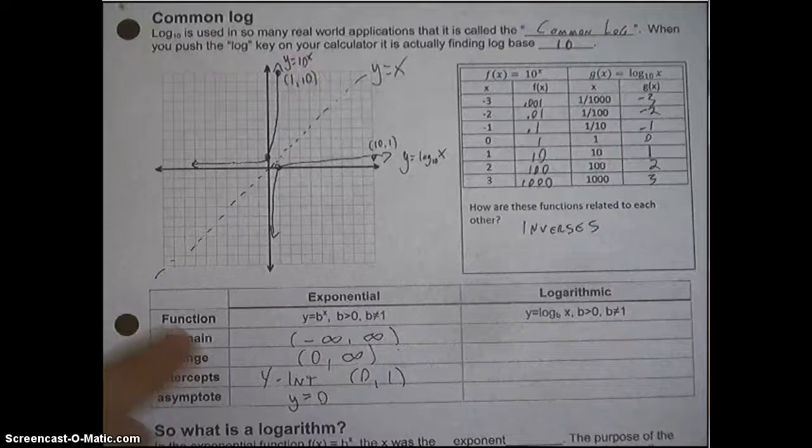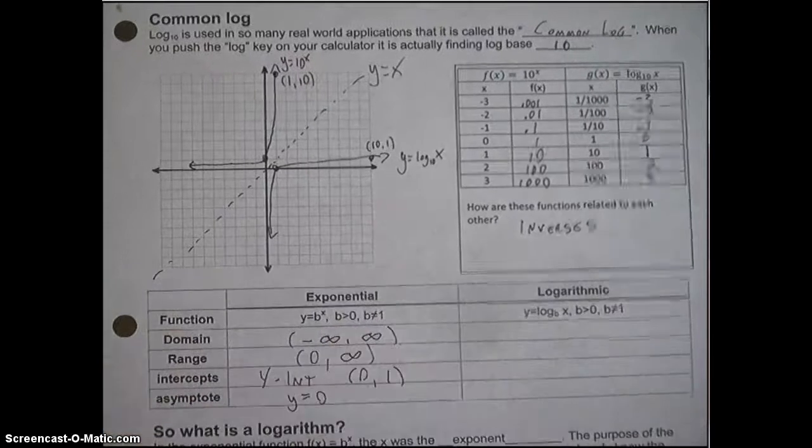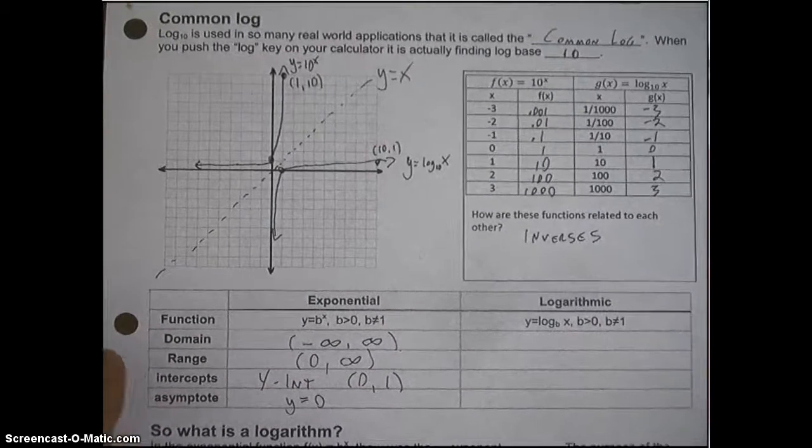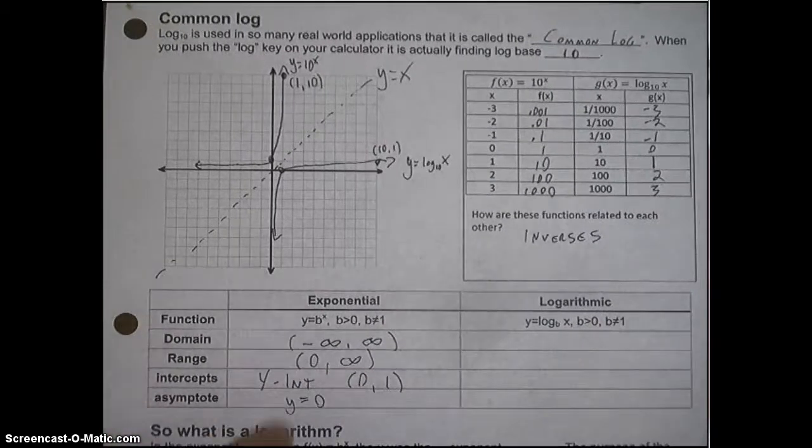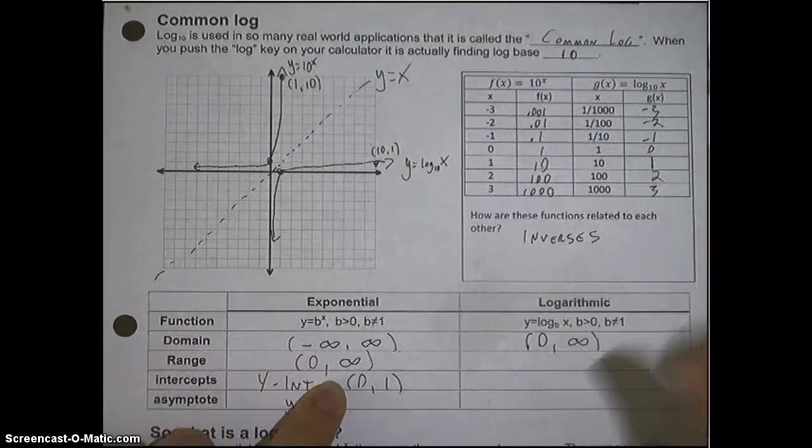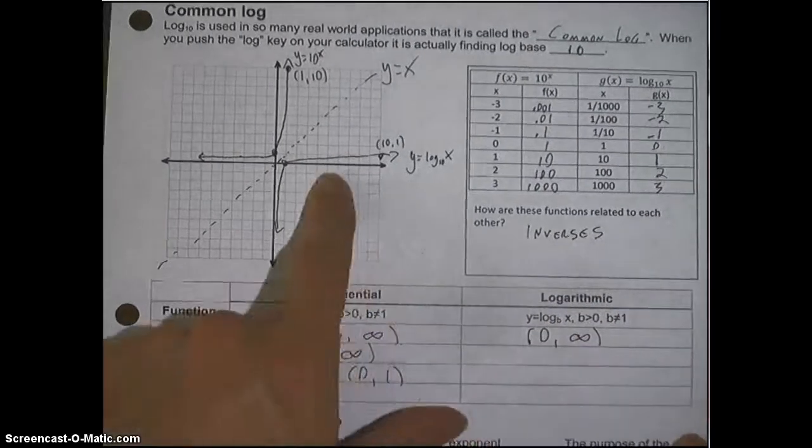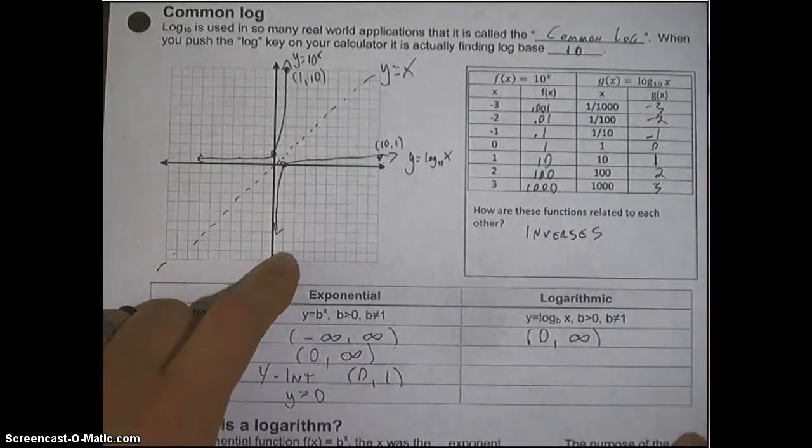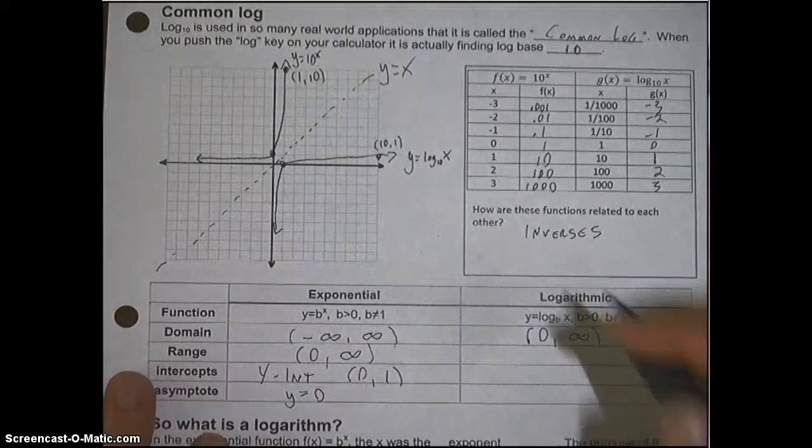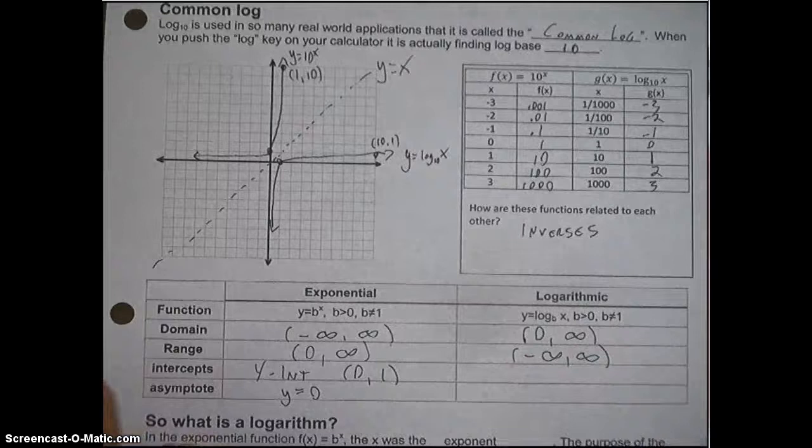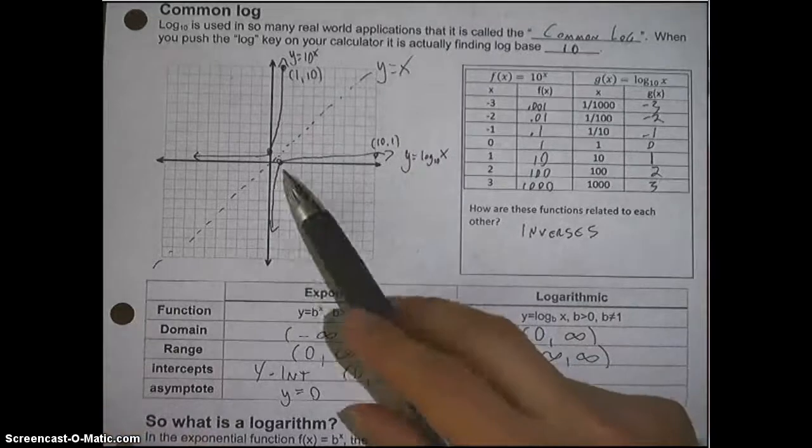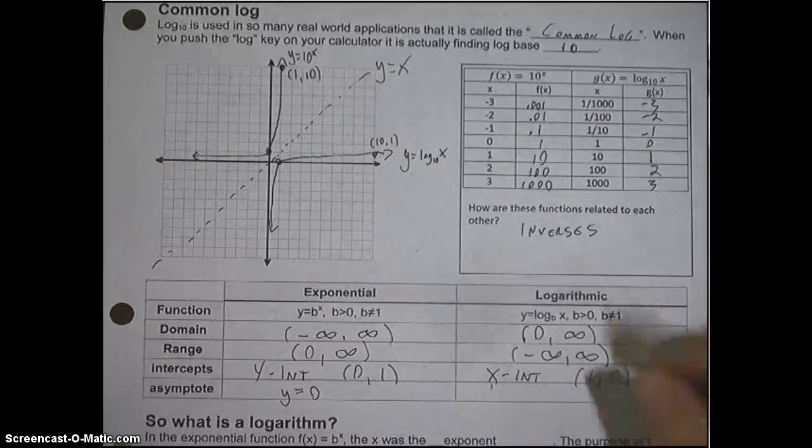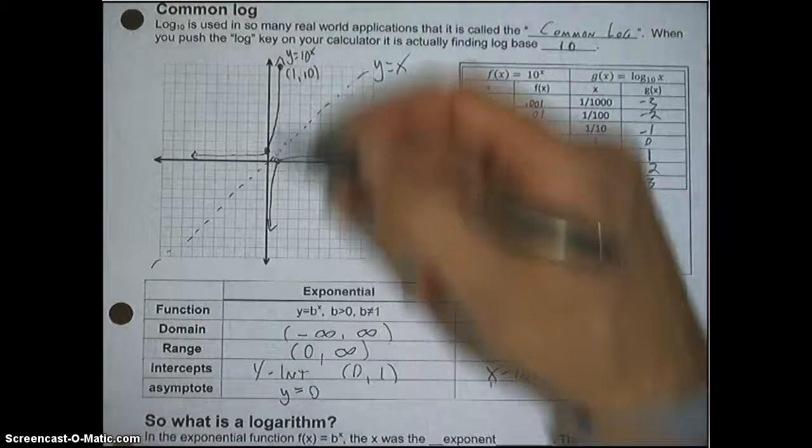The logarithm, these two things, the exponential and logarithmic function, they are inverses. And things that are inverses have a relationship with the domain and range. The domain and range are the same, except you flip them. So the range here is the domain here. And you can see the domain of this guy is from 0 to infinity because it gets really close to the y-axis, but never quite gets there. But it goes down and up forever. So the range is all real numbers, which I like to write this way. This thing doesn't have a y-intercept, but it does have an x-intercept at 1, 0. And it's asymptotically approaching the line x equals 0.